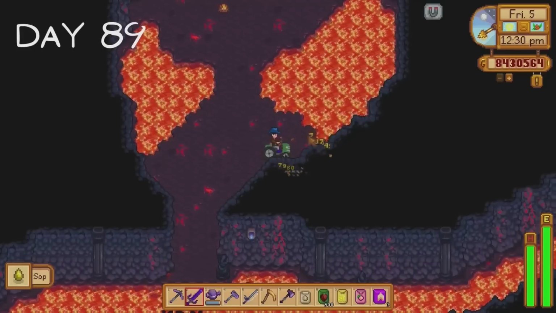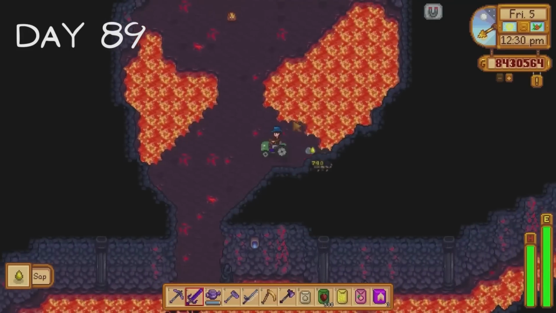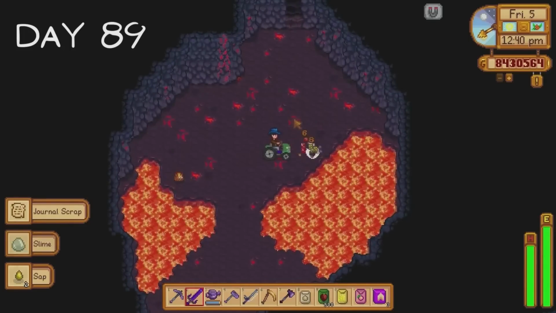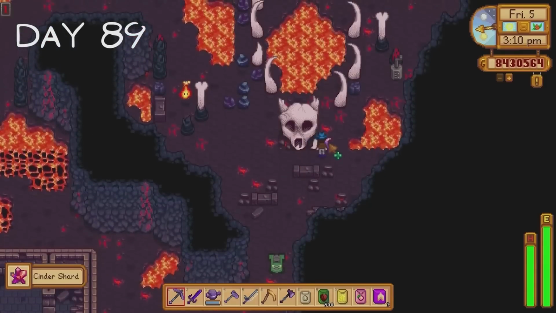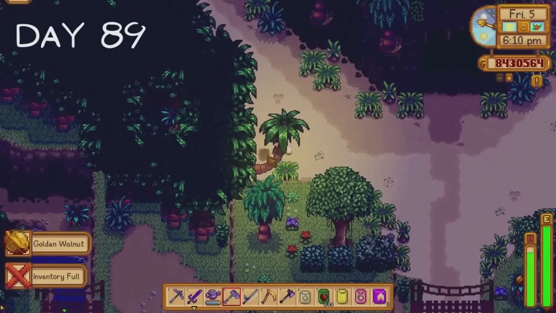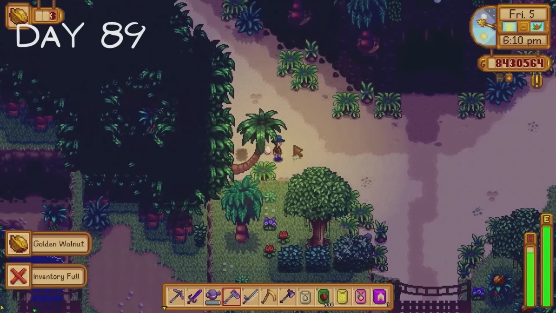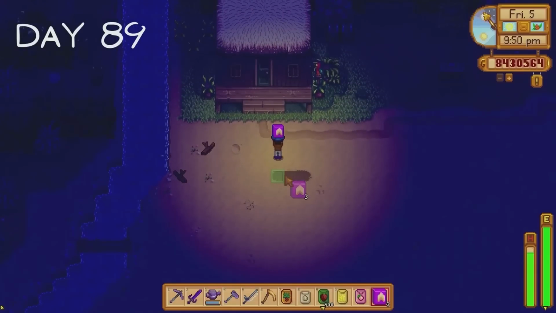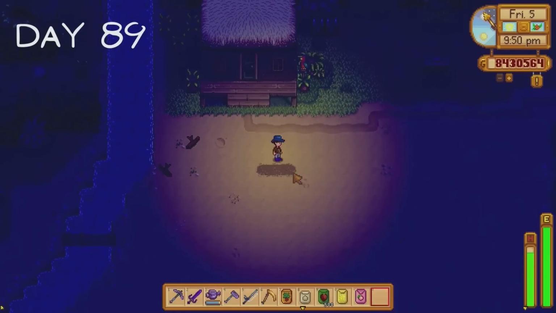Then I do a bit of lollygagging in the volcano dungeon, collecting journal scraps, golden walnuts, and hopefully getting a pineapple seed from an enemy called Hothead. I also found a dragon's tooth, which is pretty cool. Thanks to a journal scrap I found, I am able to dig up the spot that contains an ostrich egg and a golden walnut. After unlocking the island farmhouse, I plant my melon, garlic, wheat, and pineapple seeds.